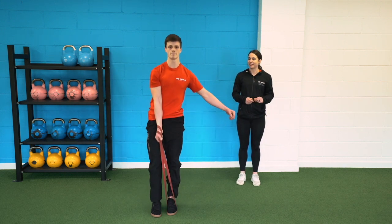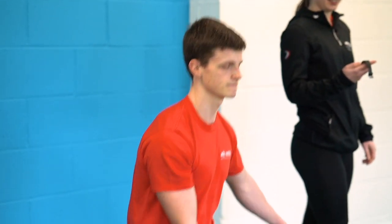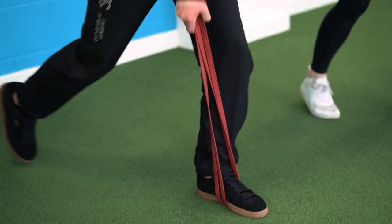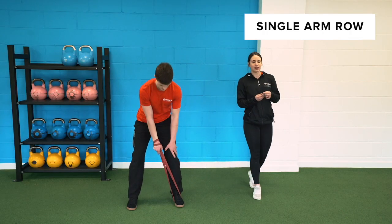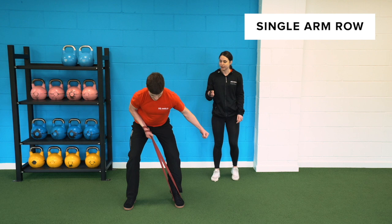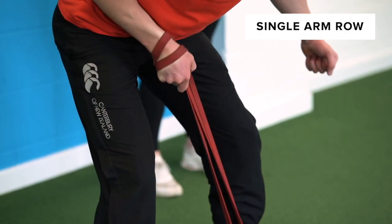Ten seconds left. And in 3, 2, 1, we are swapping it over now into the single arm row. Off we go, George. 2-point contact, holding that hinge position.